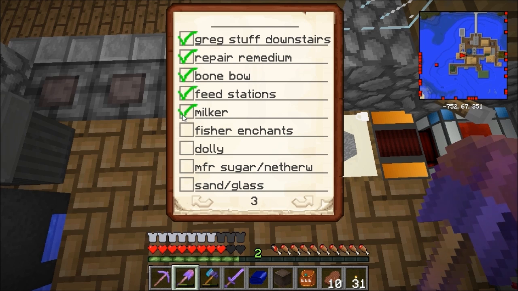Feed stations, I mentioned Milker, I showed you, even though there's no cow in it. My fisherman is getting me enchants. I was going to do the dollar thing, but I'm not doing that anymore. The sugar and nether wart is going to go into MFR stuff, I mentioned that.